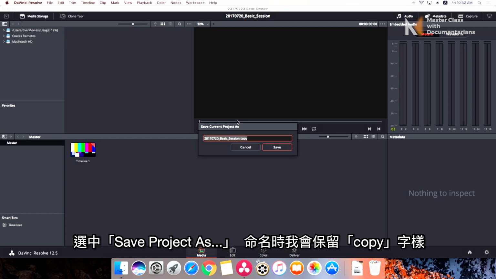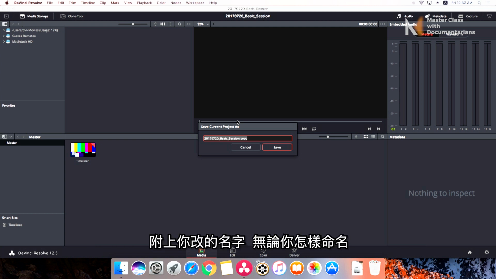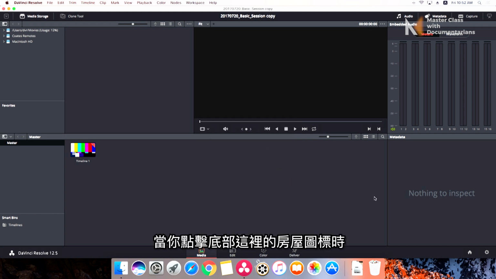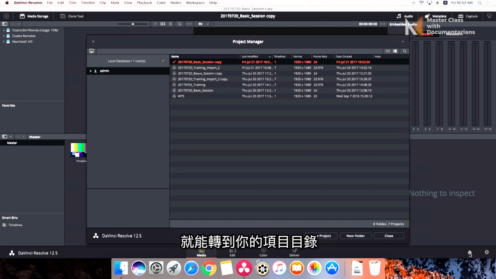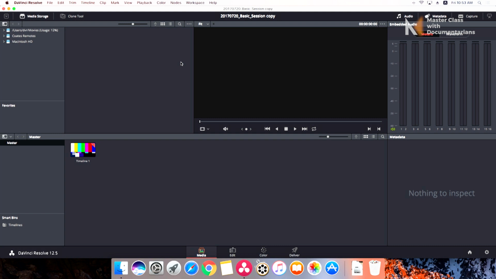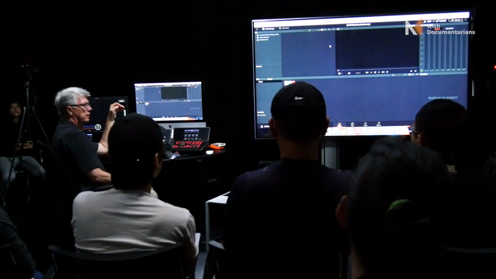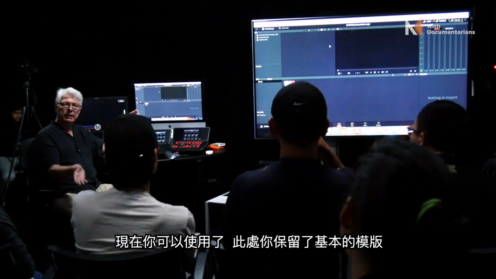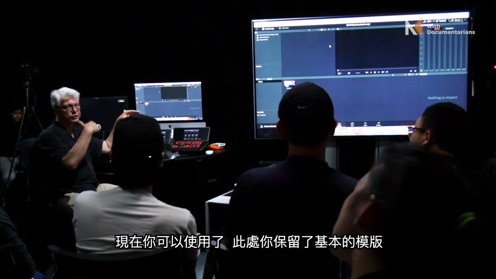I'll leave this copy, but attach your name or however you want to call it. Then when you go back to this house icon in the bottom here, that's your project directory again, and you can then open up the copy.